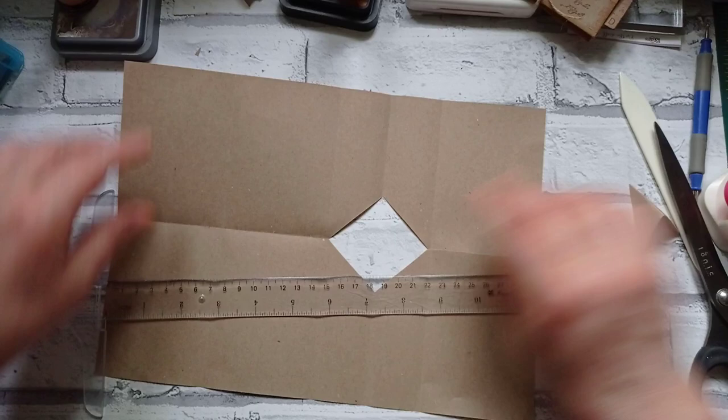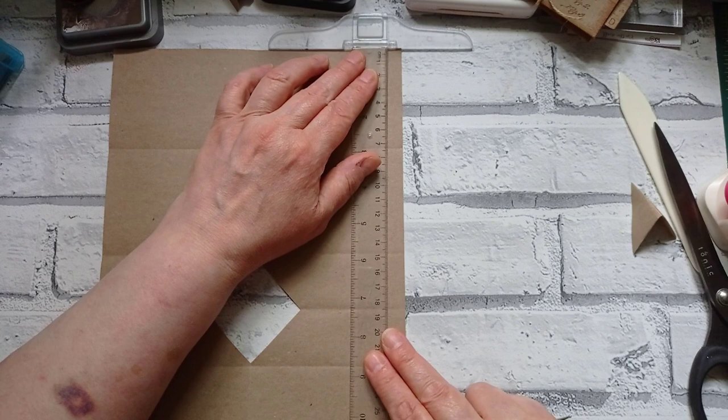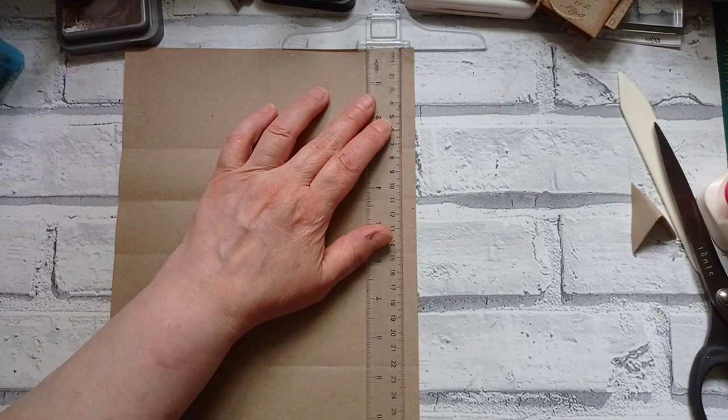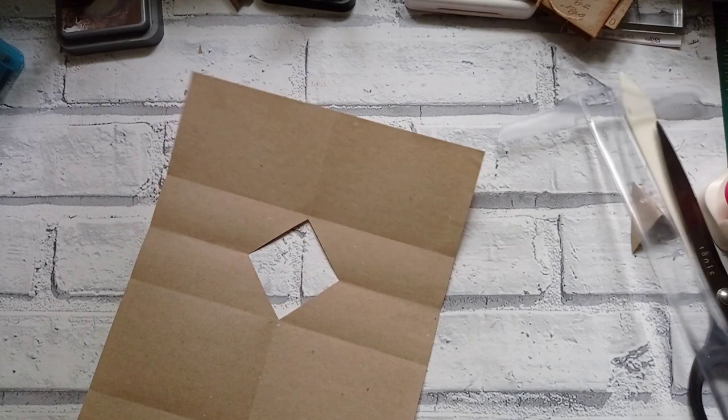We need to do some scoring and snipping now. You don't have to score if you're confident in turning this whole edge over about a quarter of an inch and getting it straight — crack on. I'm going to use my score tool and ruler to help me. I've got an embossing tool — use your scoreboard if you want, I just can't be bothered to get mine out for one score line. Not everyone's got one. This one wants to be roughly the same size as the other — if it's not perfect, the world is not going to end.